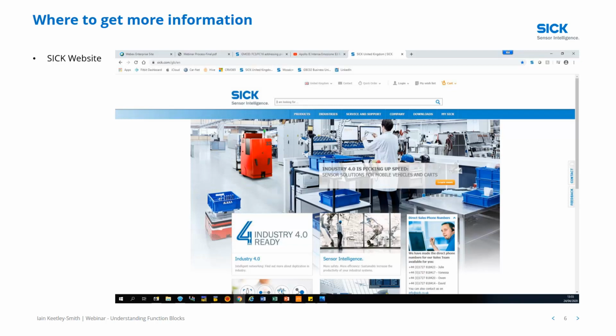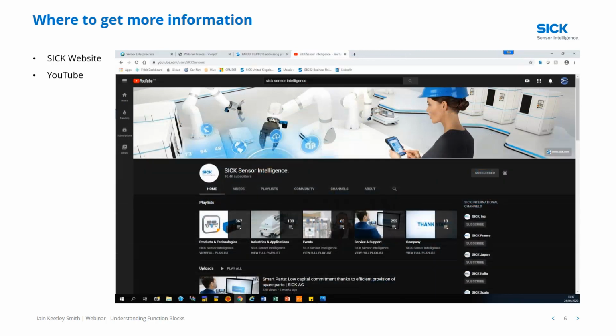And there are also software manuals and hardware manuals in the FlexiSoft range, which give you all the details that you need. If you're more of a visual person and want to see people doing things, then we have the YouTube channel, and in there we have a dedicated SICK YouTube channel. So just click on the magnifying glass there, the search icon, type in FlexiSoft, and again you'll be able to get access to more information on FlexiSoft and all the features of it.